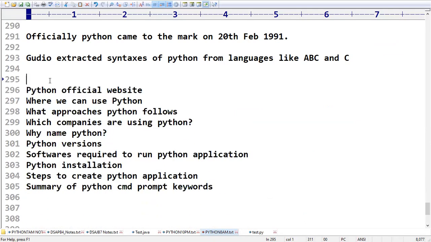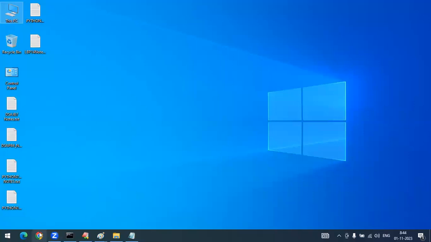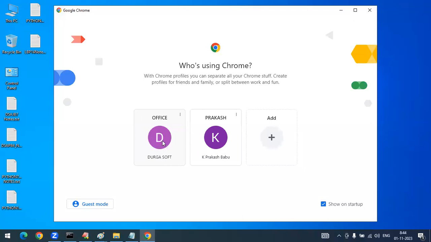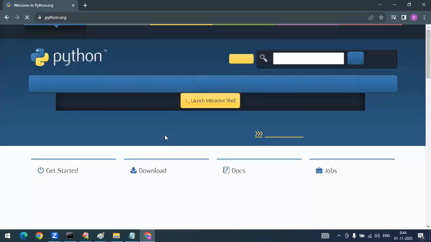Yeah. And coming to the Python official website, sir, where can we download Python? Very simple: https colon double slash www.python.org is the official website where we can get the complete information about Python. If you want to download and install, we have to go to this website.